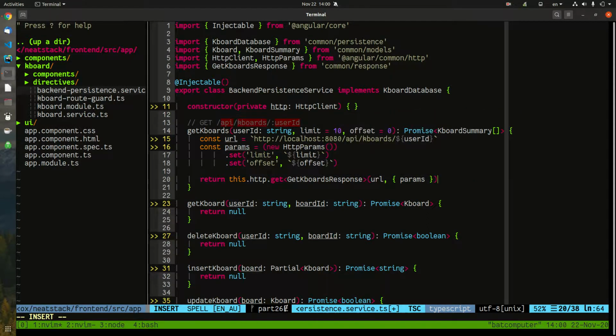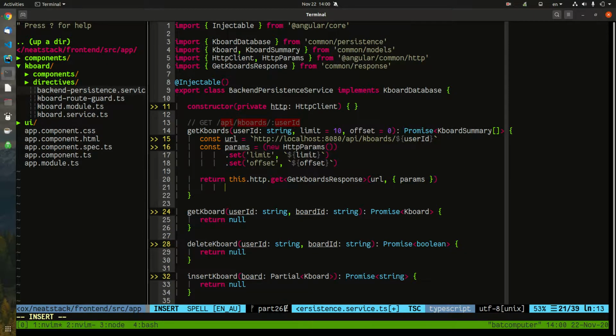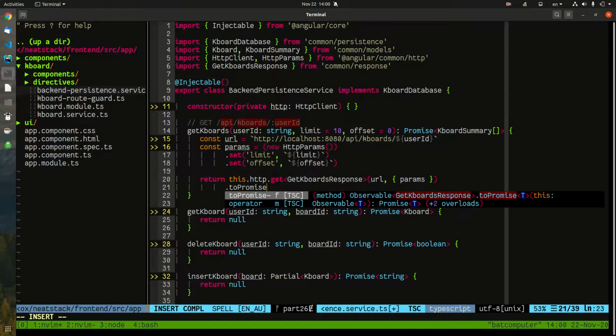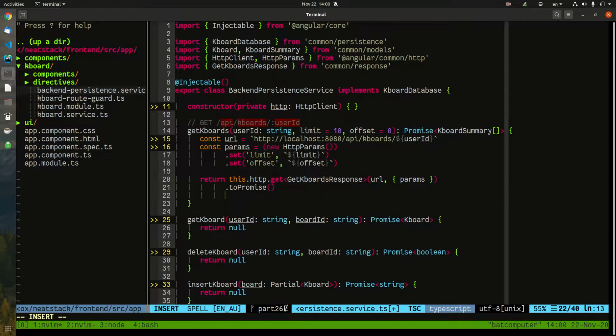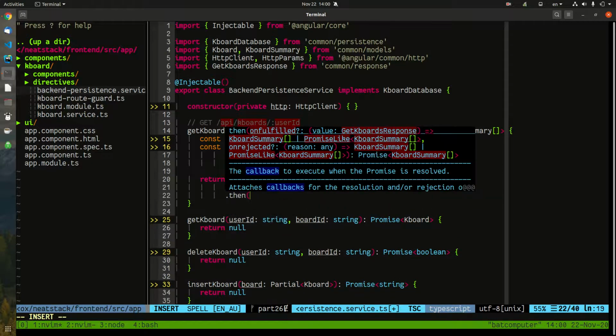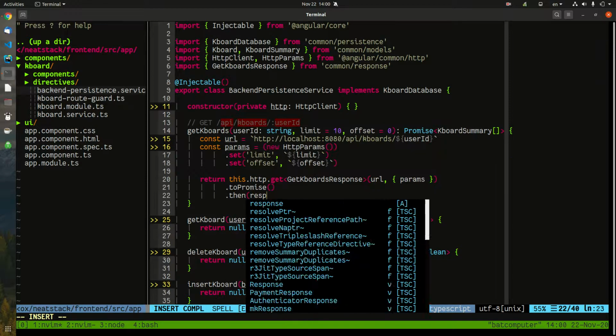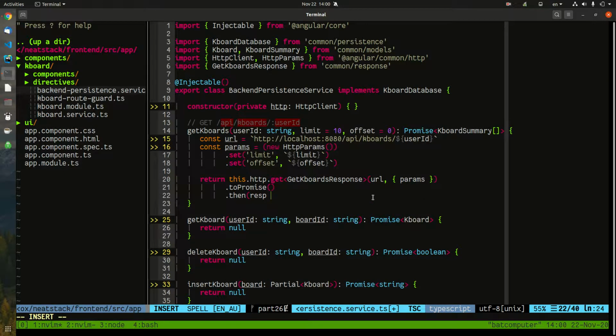The HTTP client returns an observable, so we will convert this into a promise, and we'll just return the data. Say then, so the response, which is the kbot response, and then we say response data. So the data is the kbot summary.